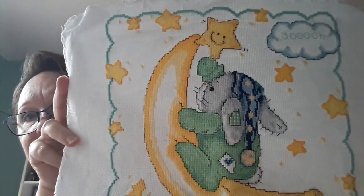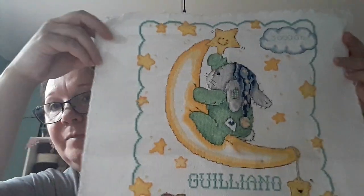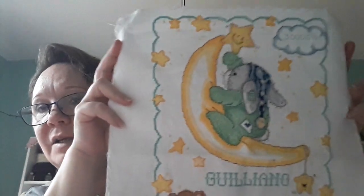So I finished this, and I'm going to buy a, how do you call it? Let me see. Google Translate. I don't know how it's called in English. Dutch to English. A frame. Yeah, a frame. I have to buy a black frame, and then I'm going to put it in, and then I'm going to gift it to my son. So this is my second finished object after 20 years. But it's fun.